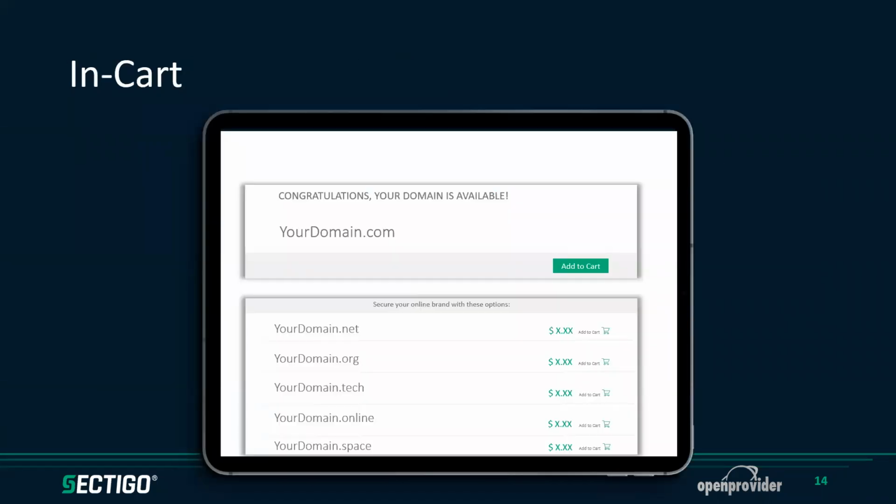So let's look at what it looks like, right? If you were to implement this, what are the things that we can leverage in these workflows. When we look at the in-cart workflow, right? We're showing just a basic template of what you might see as a domain provider. But what's different is if you add this component here, right? It's already in cart. It's already selected for them. But the key thing here is that we're exemplifying the fact that the word security, right? It's included with the privacy protection. It's a premium DNS service. And so automatically it gives them the sense of protection.